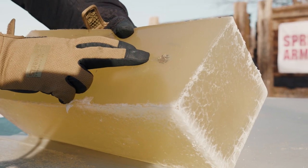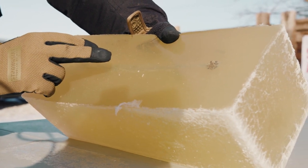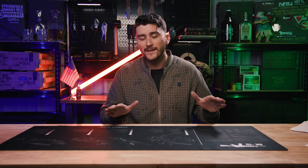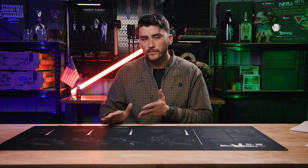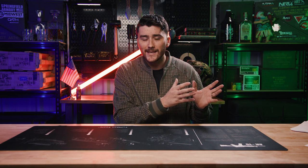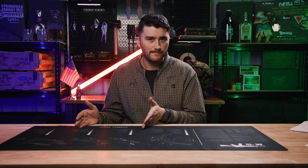There are ways to cut the bullet trail out of the block and try to remove the debris, and then you can actually melt down the gelatin and create the block again. Here on the channel, because we try not to skew any tests or have any variables that are different, we don't really do this — we shoot one block as much as we can to keep it fair, then completely discard the block and start new. But if you're doing it at home just for fun and trying to save money, you could remove some of the debris, cut it out with a pocket knife, then boil it, strain it, and start again.